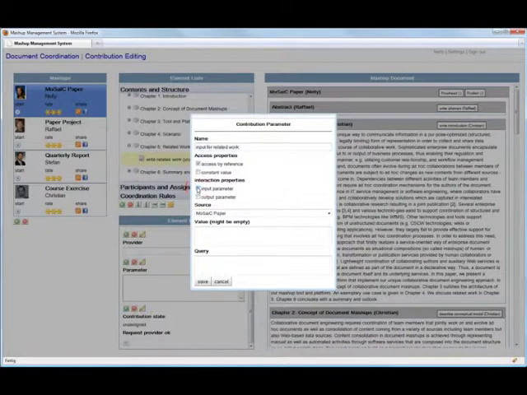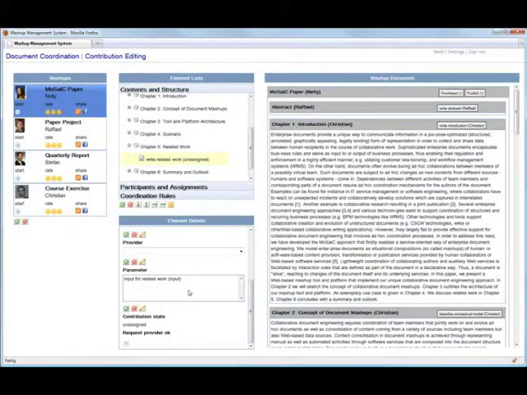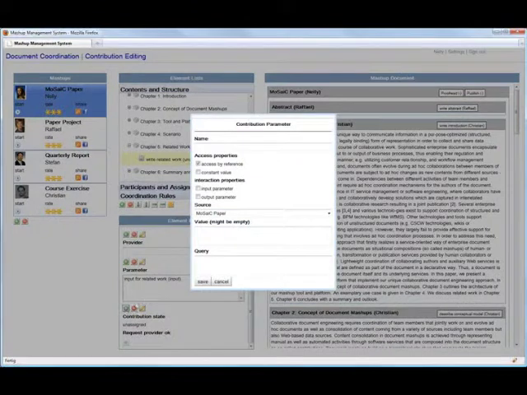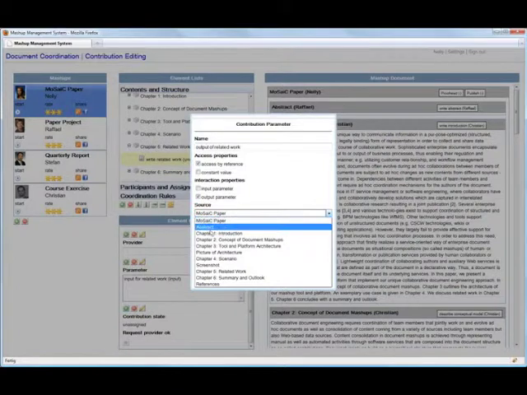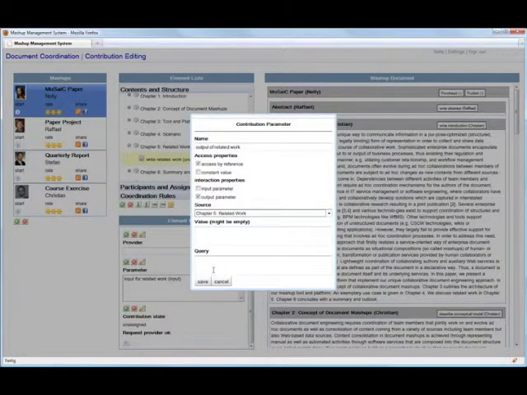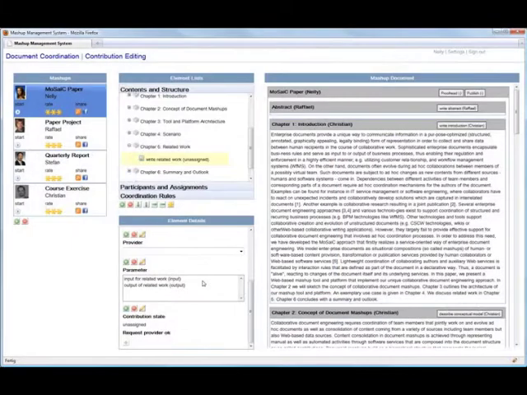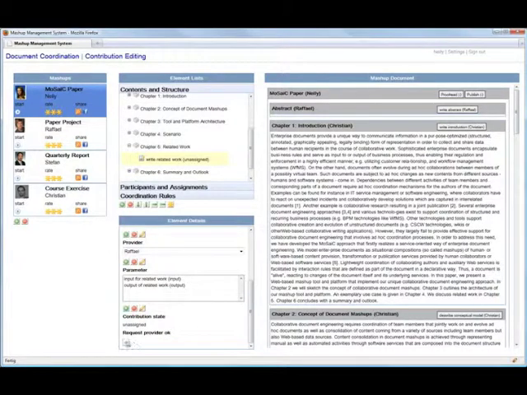So we specify what has to be an input. So this is the whole mashup paper. And we'll specify here where the contribution is outputted to. So this is the related work part where this goes to. We select who is going to do this, and we've requested from the user.